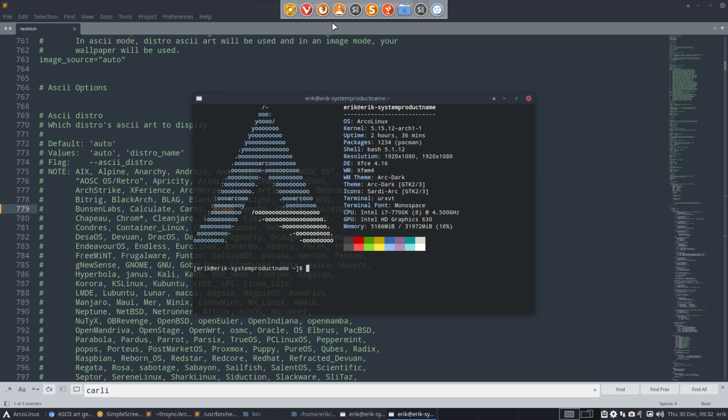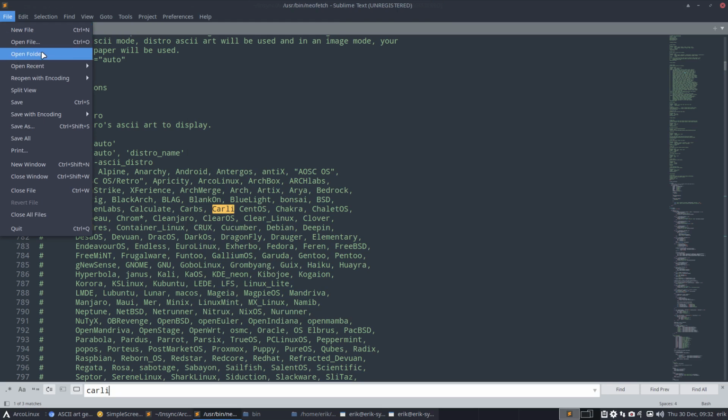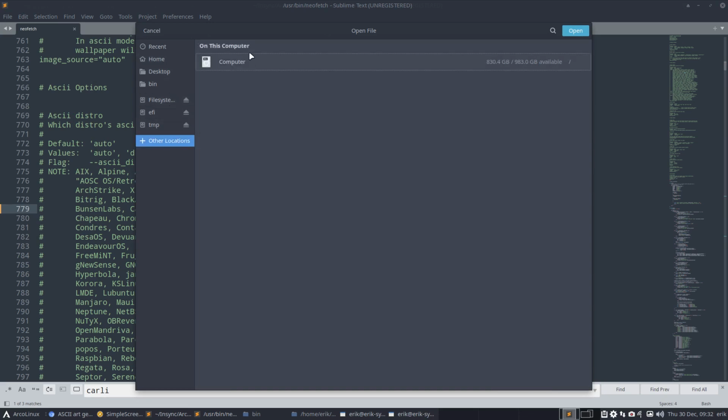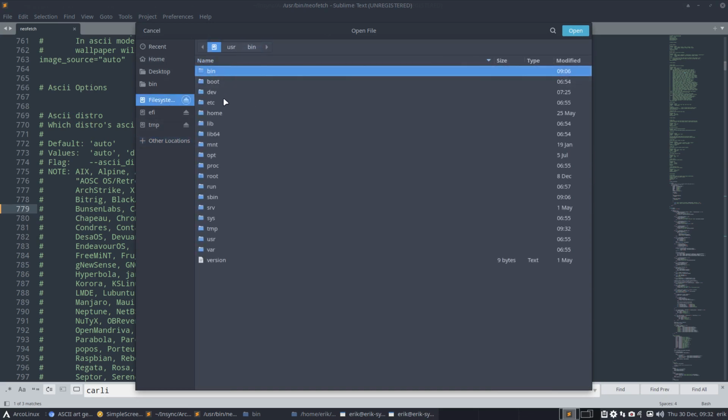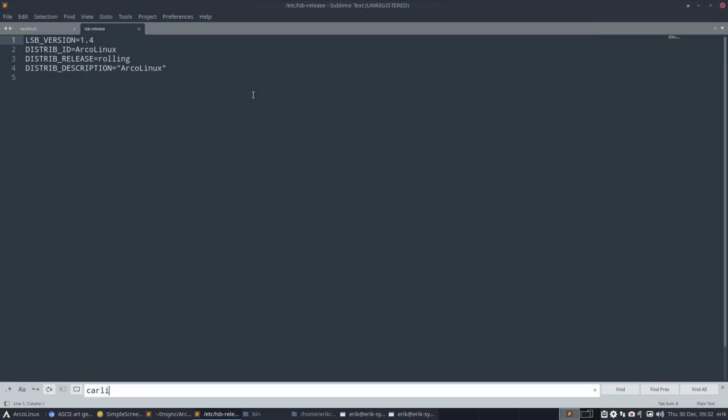So let's see what is in the open folder, open file. What is inside? Other systems, computer, etc lsb release. There you are. Okay, let's change this to Carli, and let's change this to Carli, and we save.